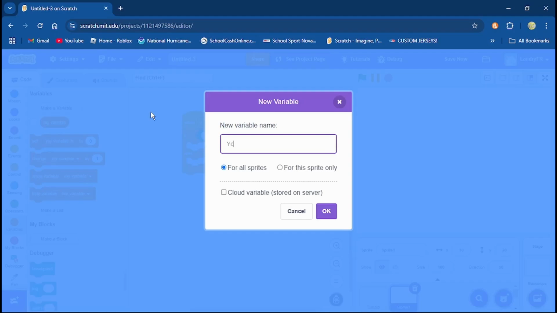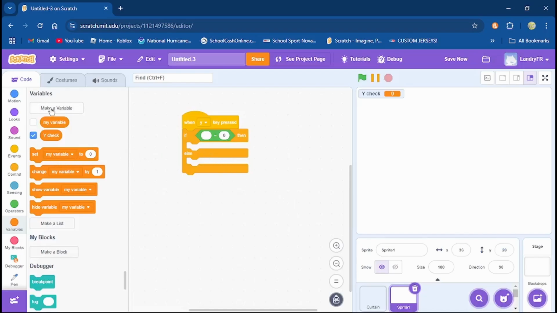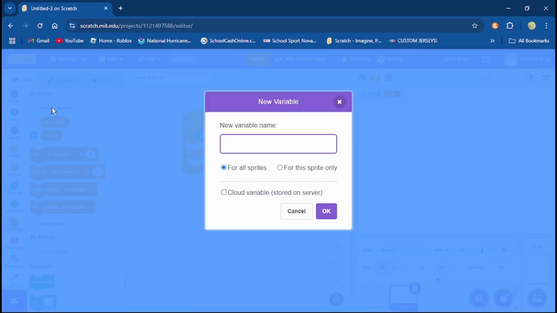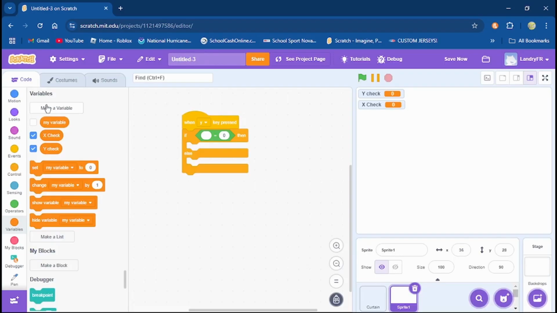So I'm going to call it Y check for all sprites. I could put it for this sprite, it would probably be fine, but I'm not going to. And I'm going to call the other one X check.